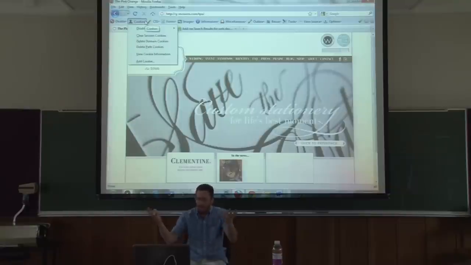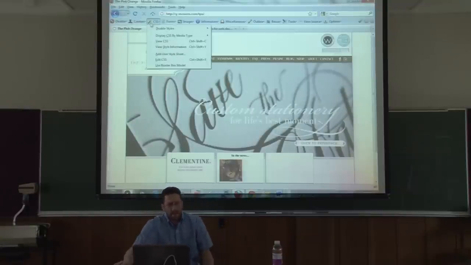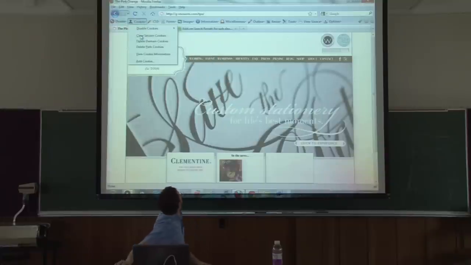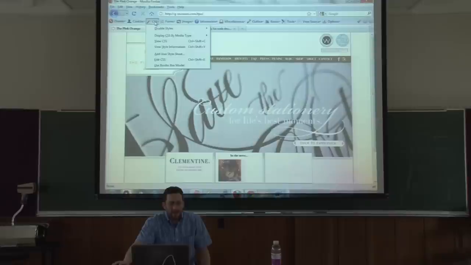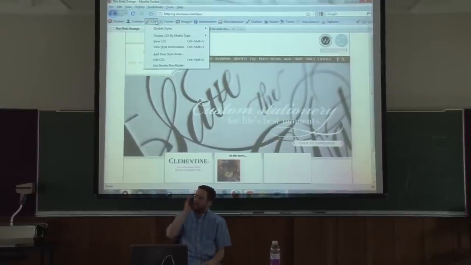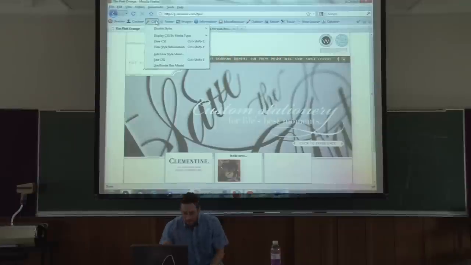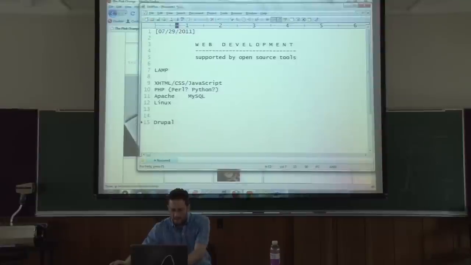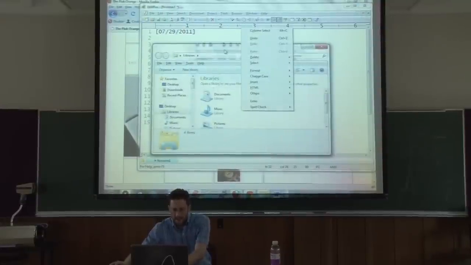Cookies is another thing that's often used on these websites. So I can get rid of cookies, I can clear out the session cookies, I can disable cookies altogether and see what happens with my site in that regard. But something maybe cooler than that, something I've been using more now, is CSS. So a lot of the work, ideally, you build HTML. Maybe I'll just show you a quick bit of source code here. Pull it up.